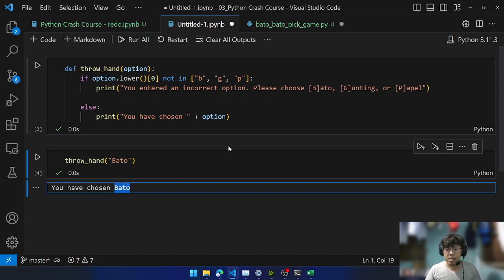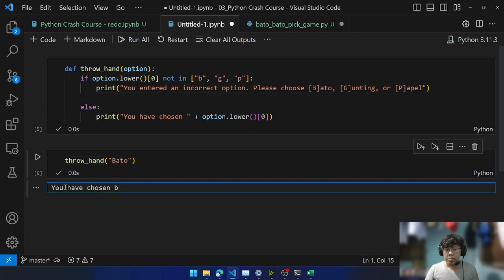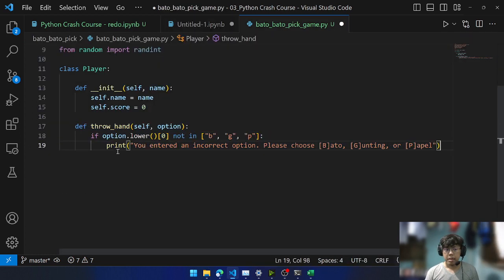Okay? So that's nice. Sige, i-print natin to para makita natin kung anong output nitong isang to. Again, ang in-expect natin is the lowercase of the first character of this option, which is B. So magiging small letter B dapat yan. There you go. Small letter B siya. Now, throw hand is yan. Meron nga tayong option and ito ginawa ko siya para magkaroon tayo ng control. Just to tell the user that the user did not enter anything, that the input of the user is not correct.